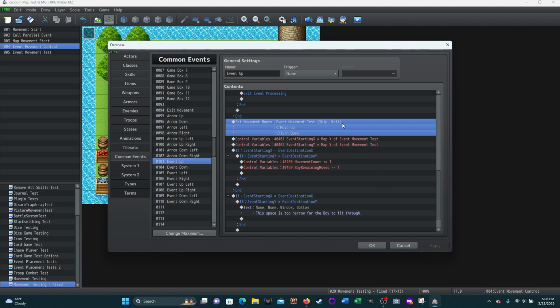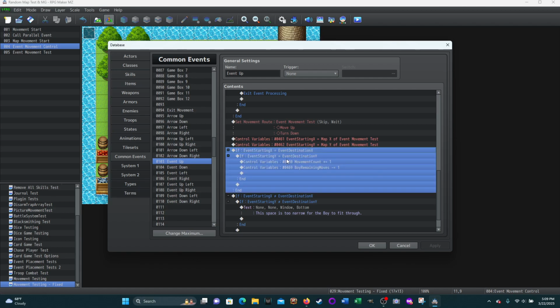Okay, we're going to skip and wait. These have to change based on what you clicked. So we're going to move up and then turn back down. Then we're going to reset our event starting position because we have a new position, right? Because we moved. So we set it to the X and Y of the event.